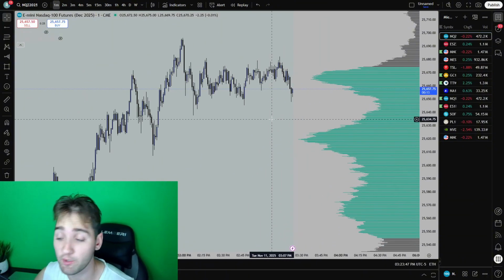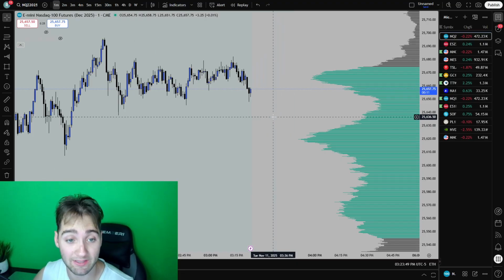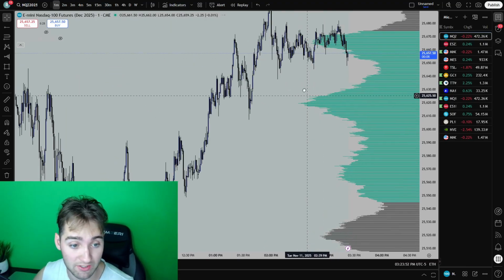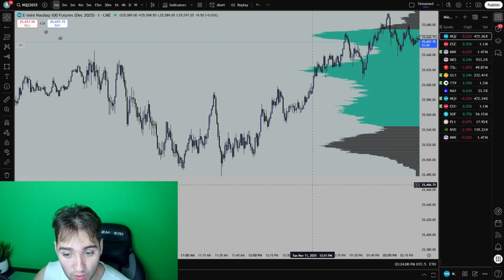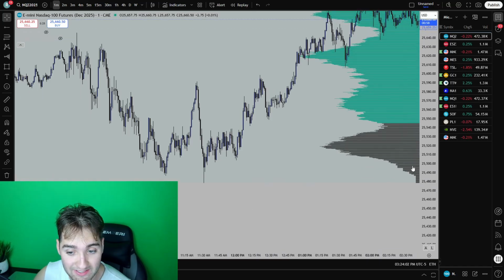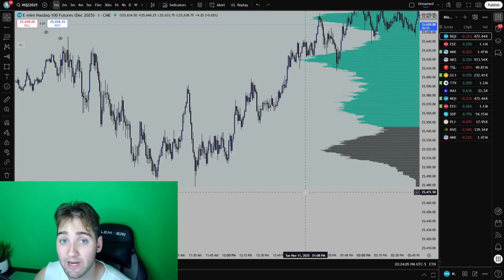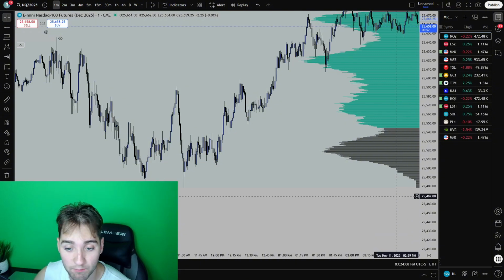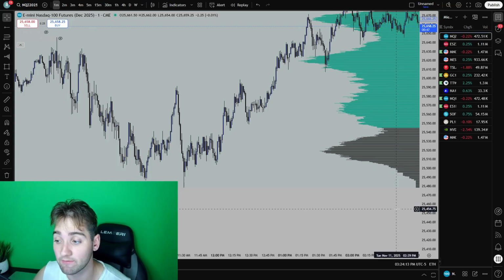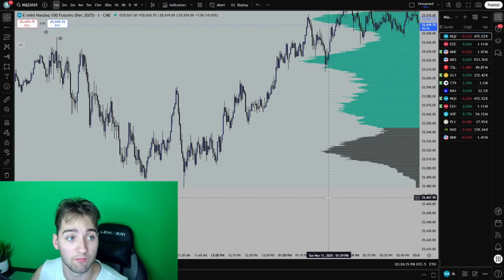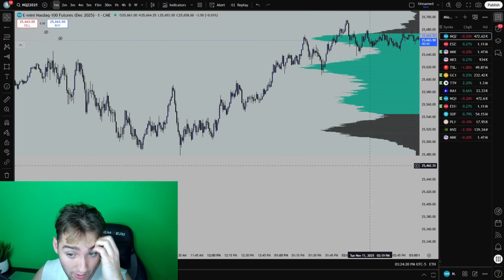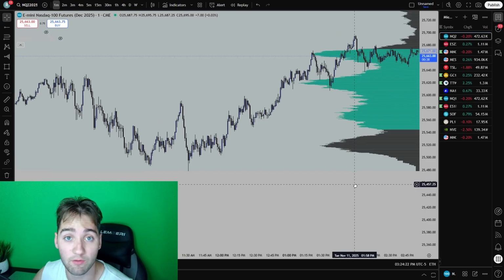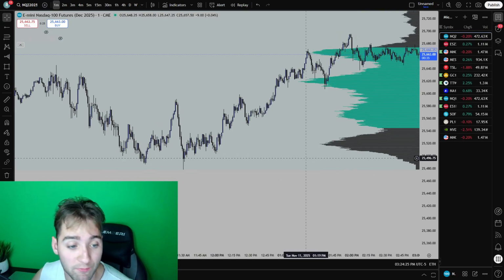You could use this for continuation, you could use this for reversals, but I like to use this for primary reversals just because it's such an amazing, powerful tool. Price came down here, so price actually showed some volume. Price did make some new volume nodes here. So when price comes into places where volume does not show on the daily, you know this is only going to show the daily volume chart. You could also apply this on previous days to show you more volume, so that when price comes down into these low volume areas, price should probably reverse off from it.